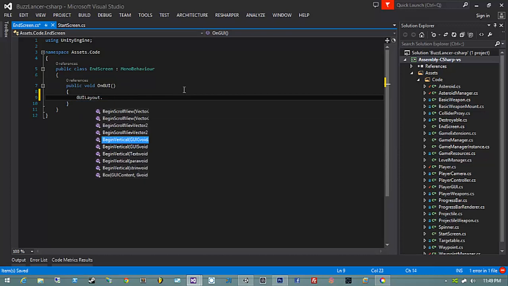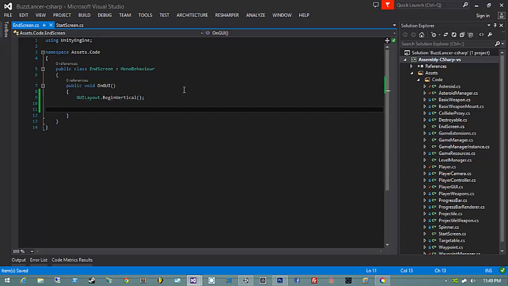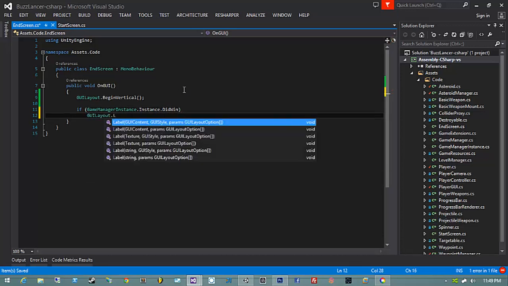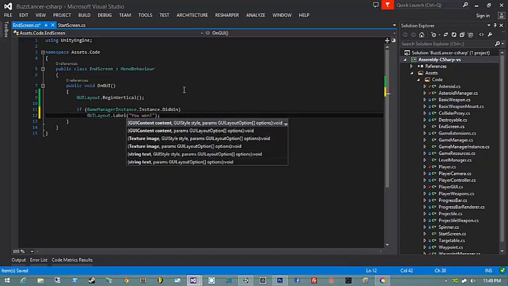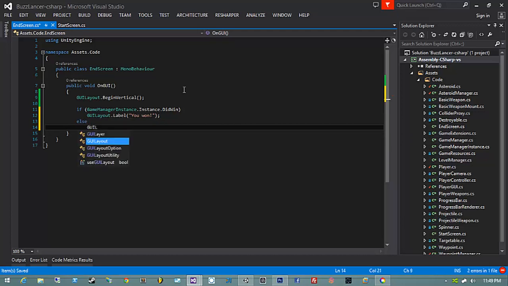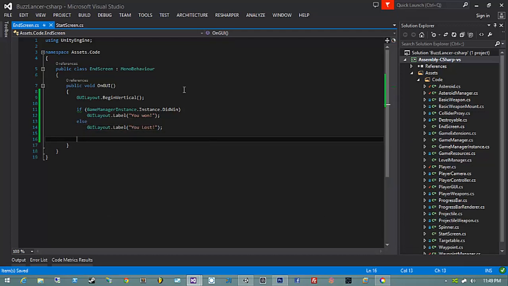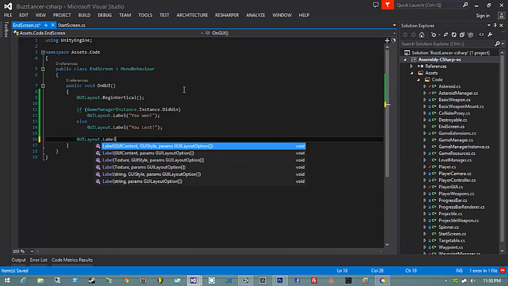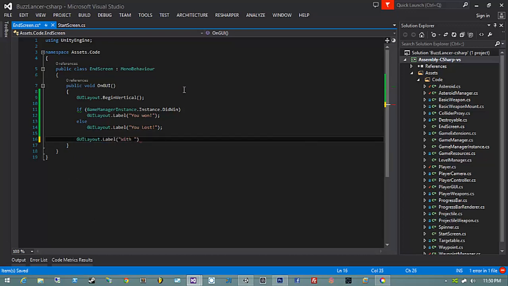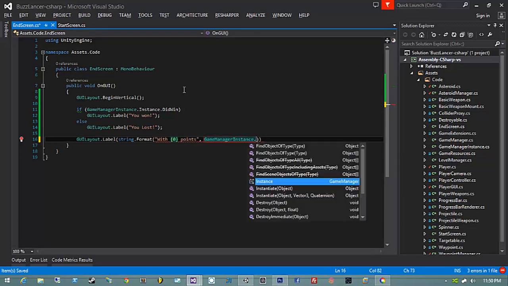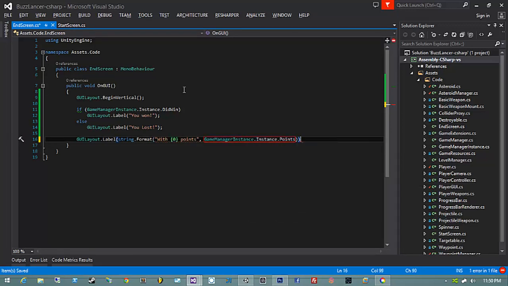Alrighty. Going into our end screen, it's going to be pretty much the same thing. I'm simply going to say GUILayout.BeginVertical. Say if GameManager.Instance.DidWin, then GUILayout.Label you won. Else GUILayout.Label you lost. Then I can say GUILayout.Label with blank points, turn it into a string format, and do GameManager.Instance.Points.